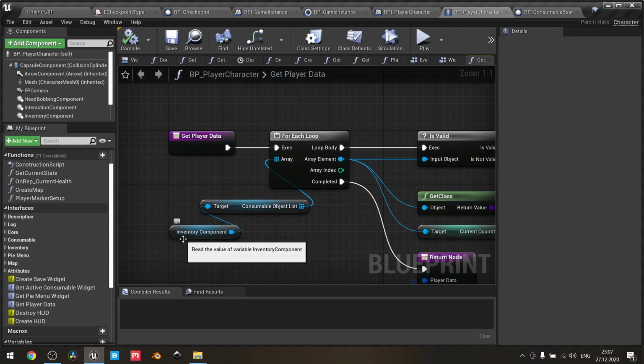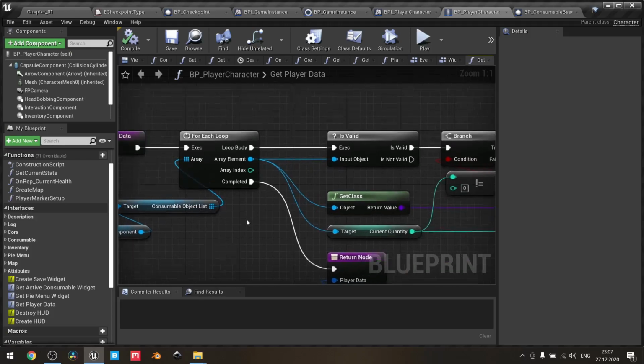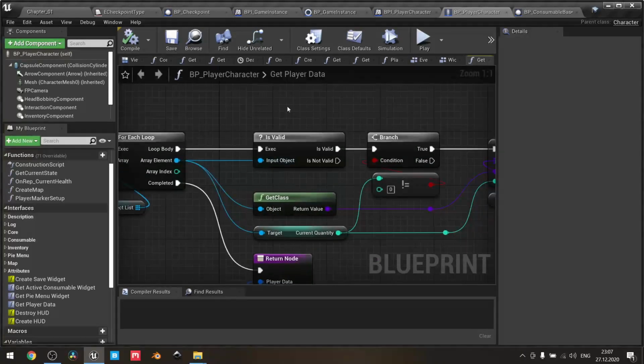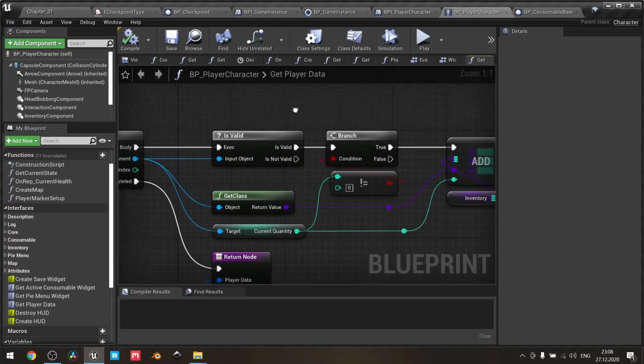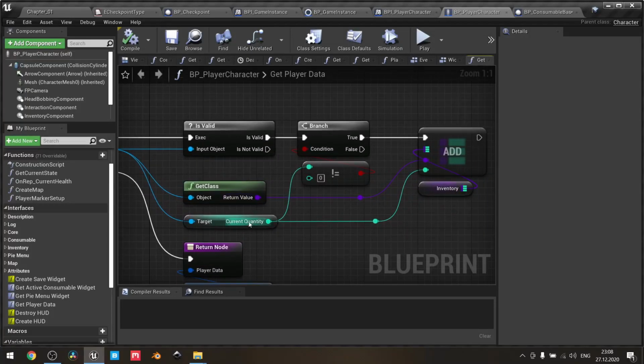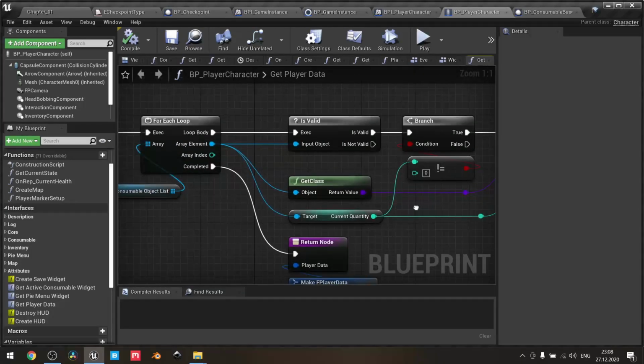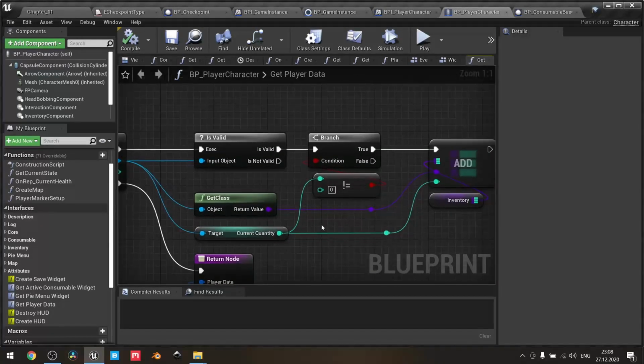So I use the inventory component, then I use the consumable object list, the array, and iterate through it. Then I check whether it's valid and whether the current quantity of my object doesn't equal 0. So I don't need to restore an element with 0 elements. I can't use it. I can use only valid elements.